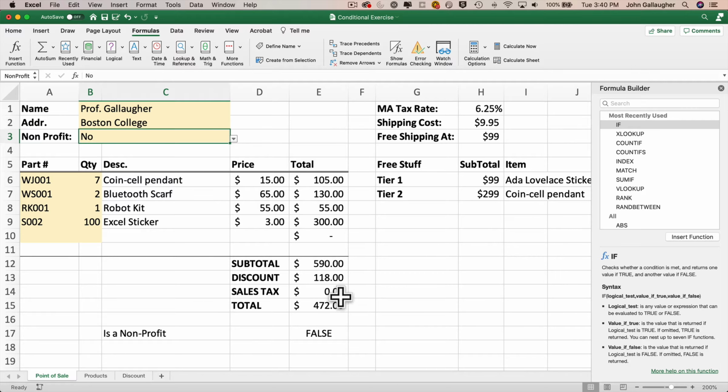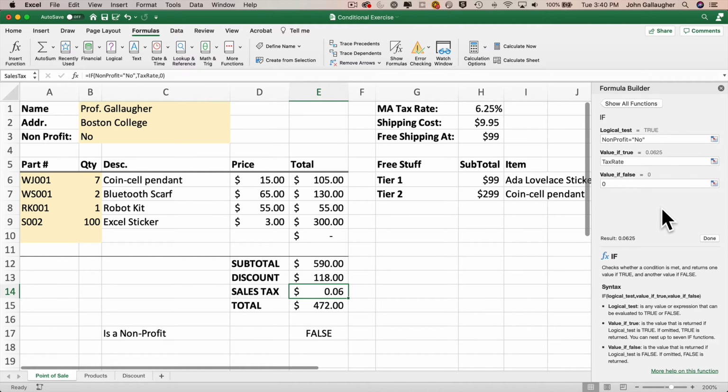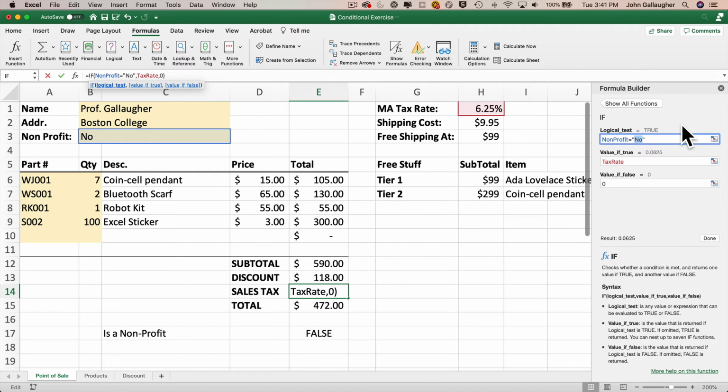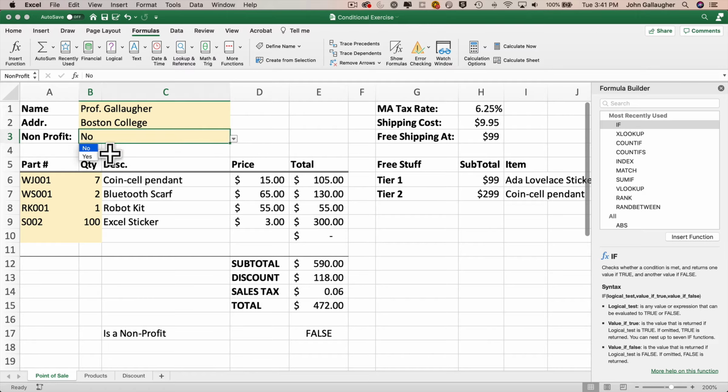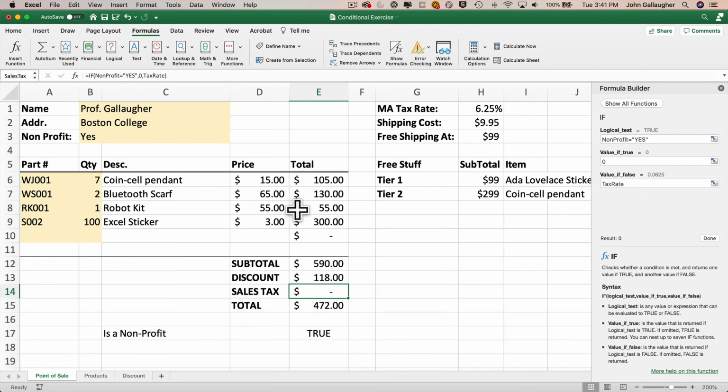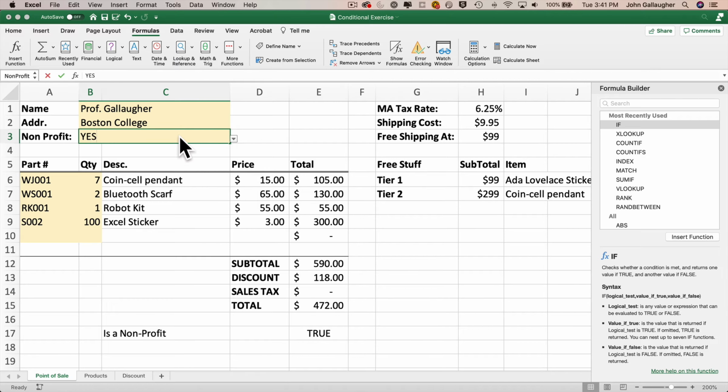Also note that when we check to see if a cell is equal to a value in quotes, the case doesn't matter. So if I switch back to checking to see if nonprofit equals yes, but I spell yes in all caps, then I'll make sure that I flip my if true and if false values and I click on Done. If I select yes from the drop-down menu, I show a 0 for sales tax, even though my formula is checking for a value of yes spelled in all caps. So case doesn't matter. Because I've got the drop-down list with data validation, I can't type yes in with all caps in here, but yes with a capital Y is considered to be equal to yes in all caps.